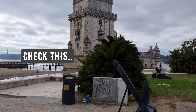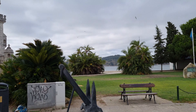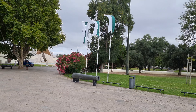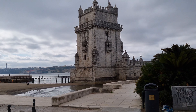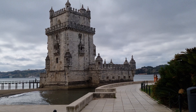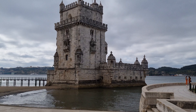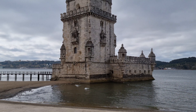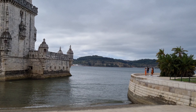Welcome — check this out, this is the Belém Tower, and this is the Museum of Combat. This tower was built 700 years ago and was protecting this bank of the river. It's part of a UNESCO heritage site, and down there in the water there's also a small wall so the boats can come in.